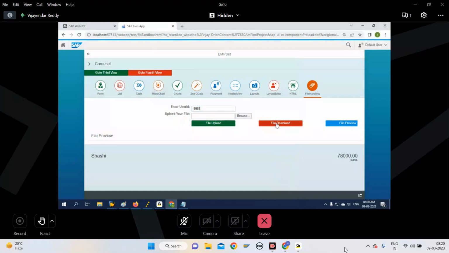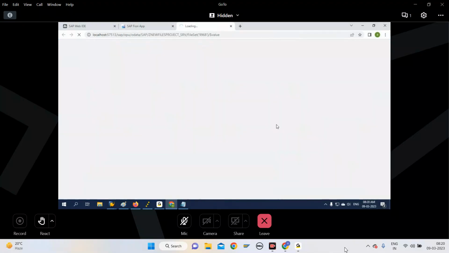Okay, let me click on file download here. When you click on file download, you are able to get that PDF file, I think. First time we are able to get it, but now, okay, now also we are able to get it here, but it's slow. We have to restart the server. That's the reason why iframe is also taking long time.